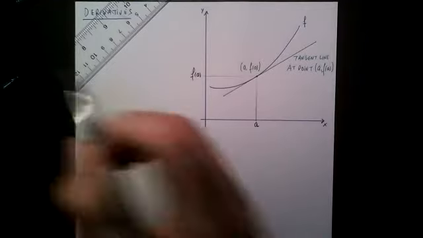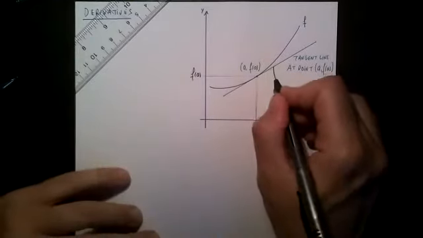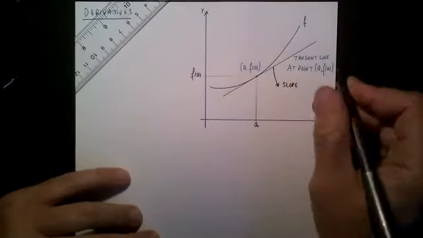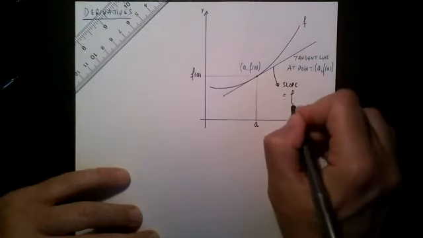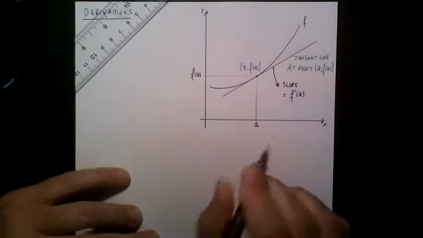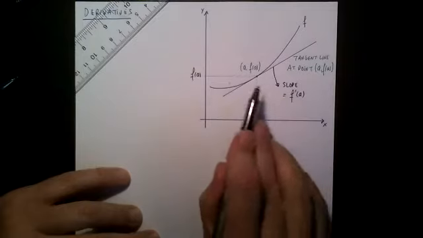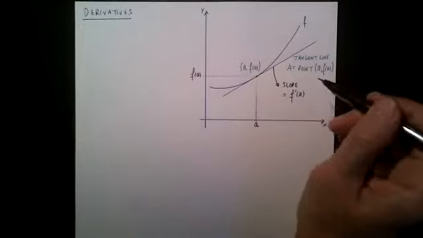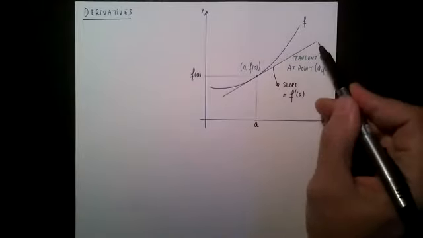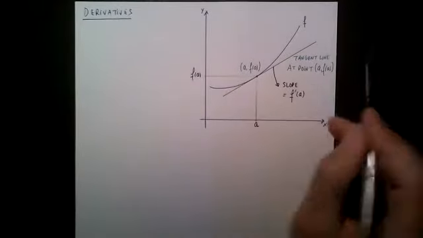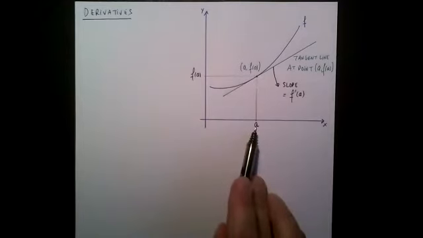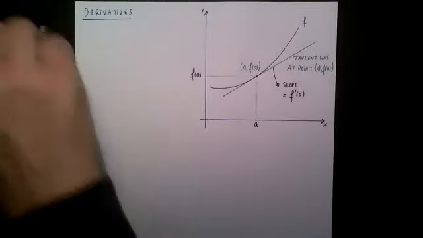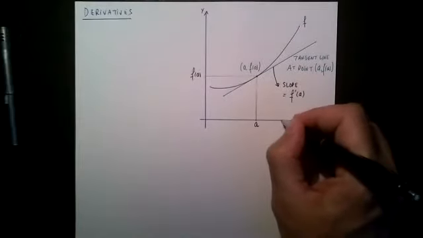Okay, so this slope, the slope of this line, is what we're going to call f prime of a. So this is what we're going to call the derivative of that function at a. Okay, we're going to talk about this in a second, but what's important for me is to find the slope of this line, which of course is different if I take a or if I take another value here or another value here, right? At a different value of x.